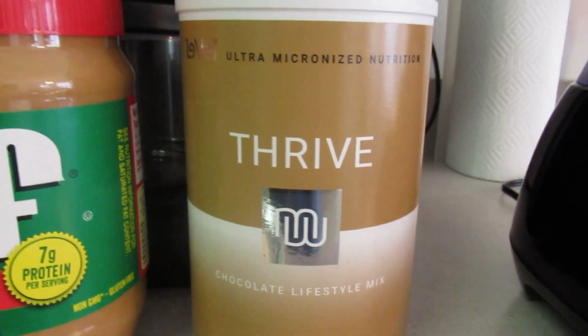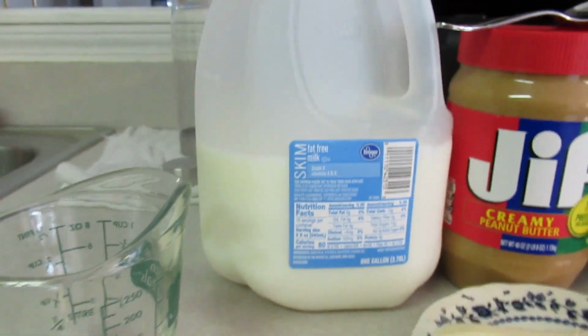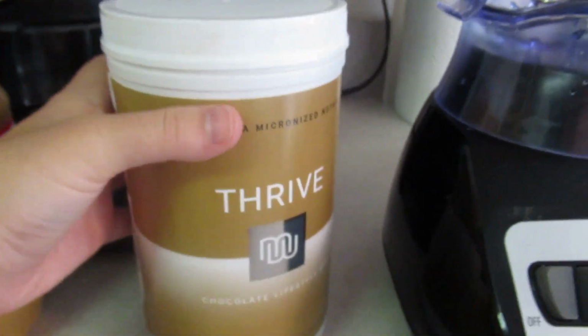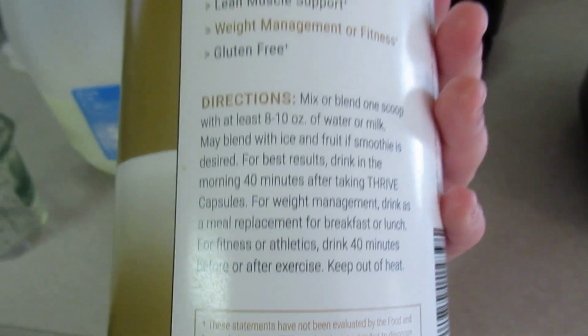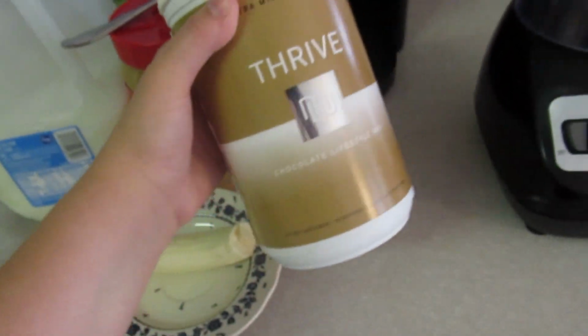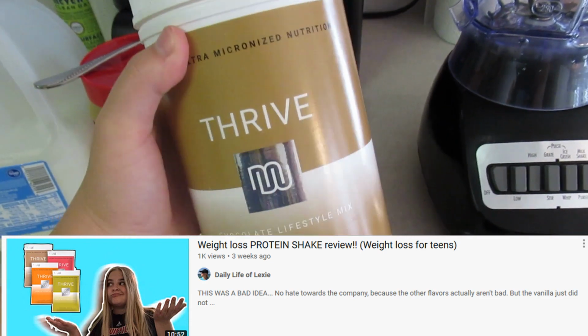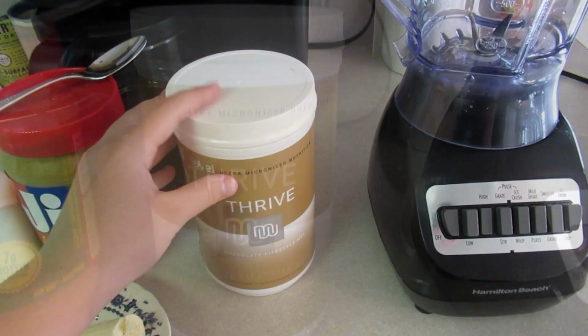These are our ingredients we are going to be using to make the peanut butter banana protein shake. So for our first ingredient, you are going to need chocolate protein powder. I am using the Thrive brand. Yes, that is the same kind I tried in this video right here, but don't worry, this is the chocolate flavor, so it actually tastes really good and it makes a perfect protein shake.